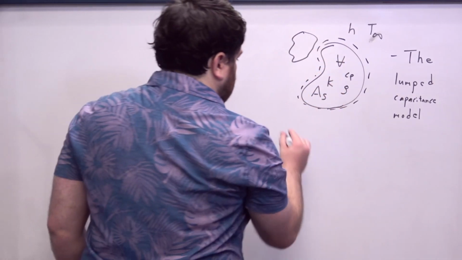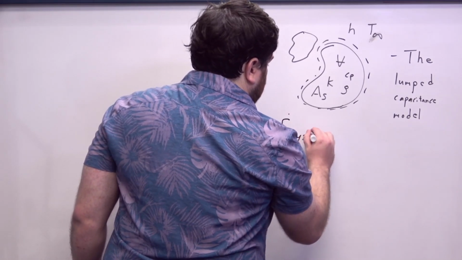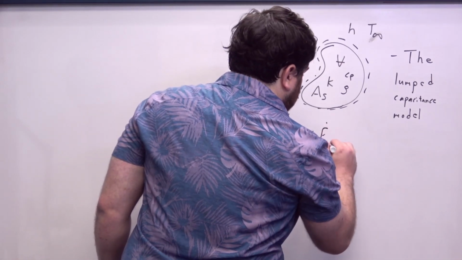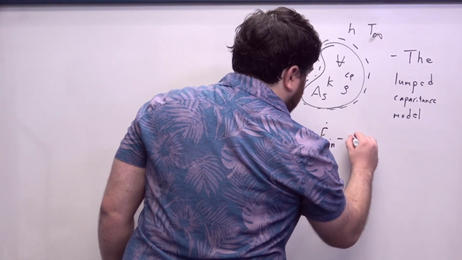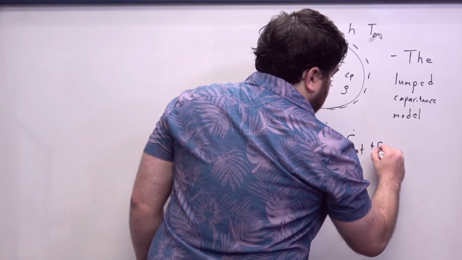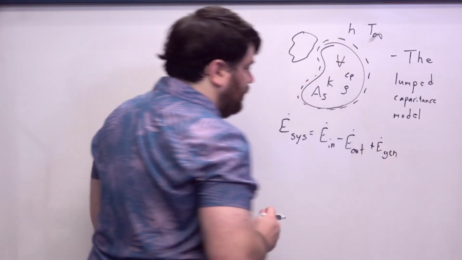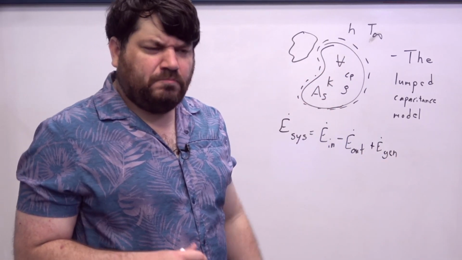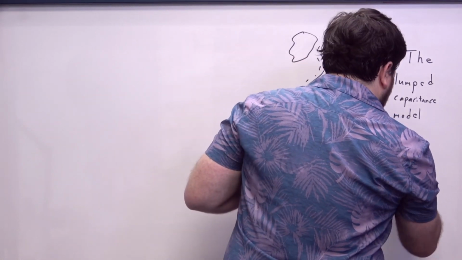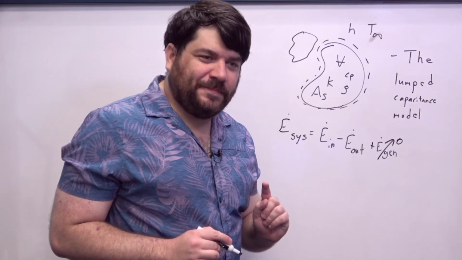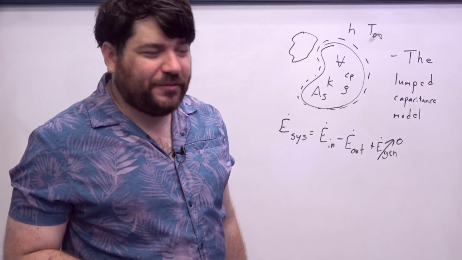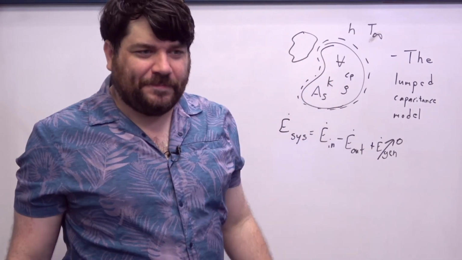And let's say, just like we did before, that the rate of change of the thermal energy of this object is equal to the rate at which energy flows in minus the rate at which energy flows out plus the rate at which energy is generated inside of our little system. What does that give us? Well, if we think about it, this term has to be equal to 0 because there's no thermal energy generation happening in the little ball.